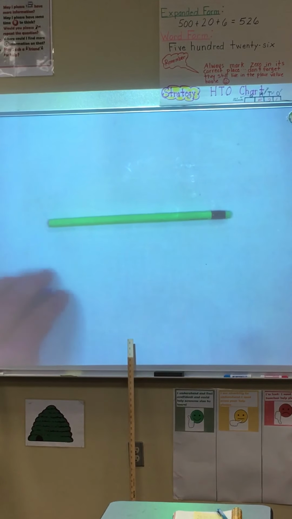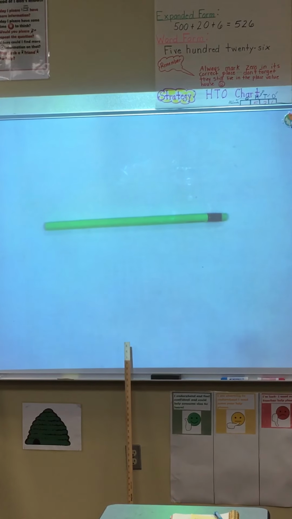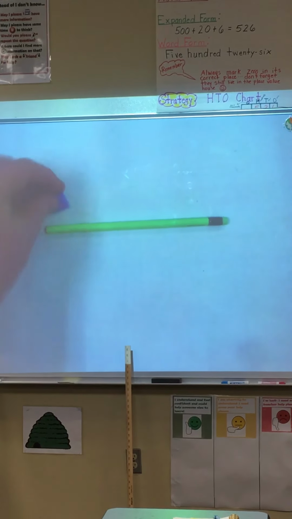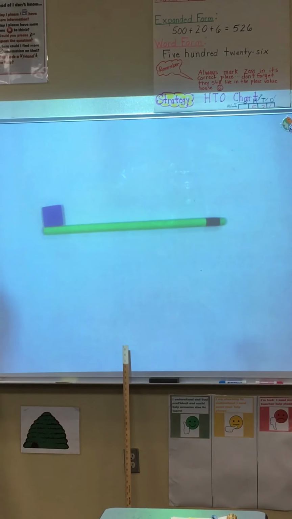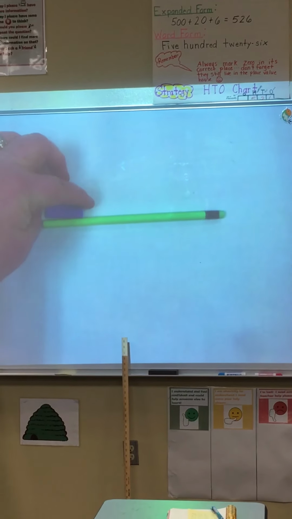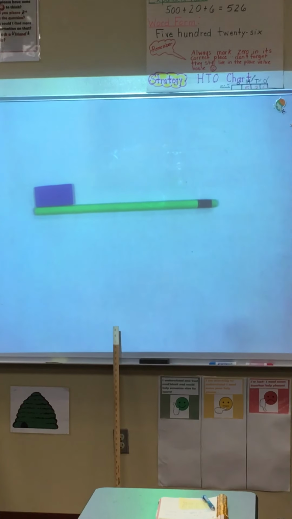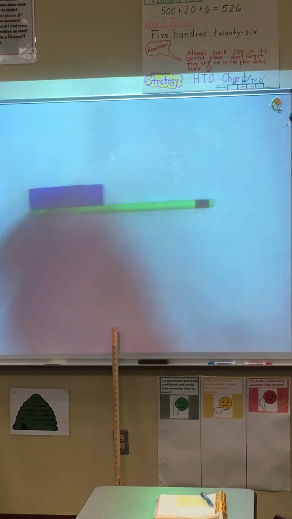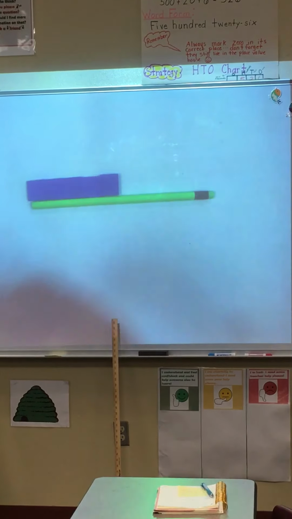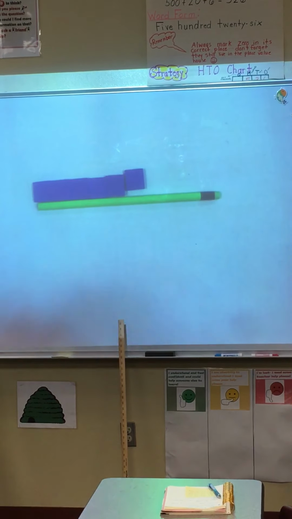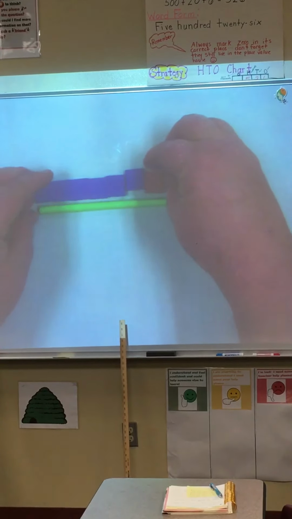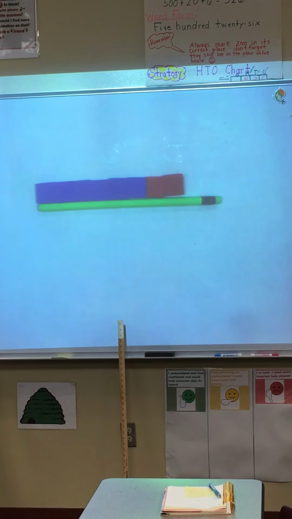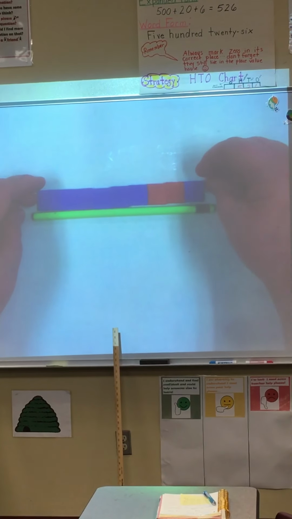The next unit we're going to use is, do you think we should use the square inch tile since we did the Unifix cubes? Yeah, let's do it. We'll do one because I said we weren't going to go back to non-standard, but we'll compare. So 1, 2, 3, 4, 5, 6, 7, 8, 9. So what do you think about that?